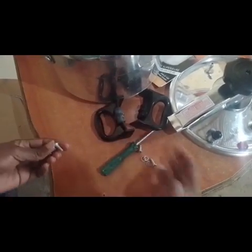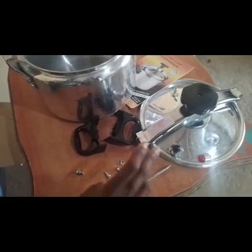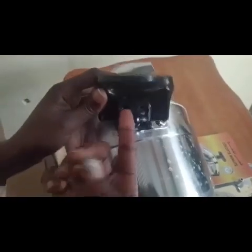And now, I believe you can all see how it is not assembled. We are going to assemble it from now on. And so I'll stop talking so that we can get into business. These are the handles. So these are the bolts that are used to assemble it to the pot. Make sure you align this hole with this one.